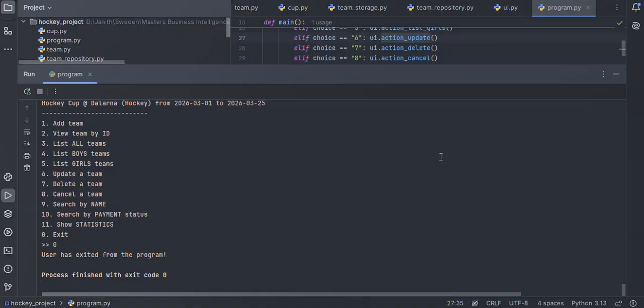So that is everything of this project, in which I could build a complete menu driven system using Python and object oriented programming, and also I could learn how to use JSON storage and work with it.